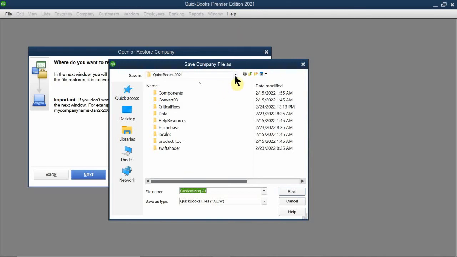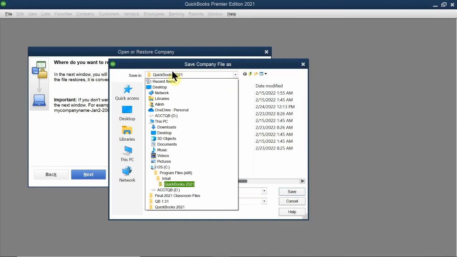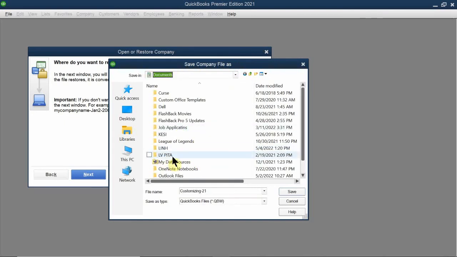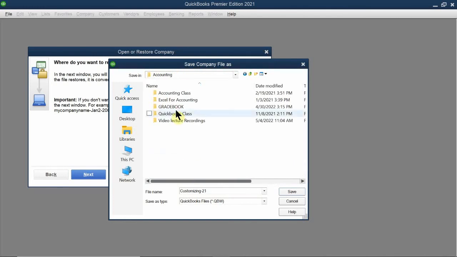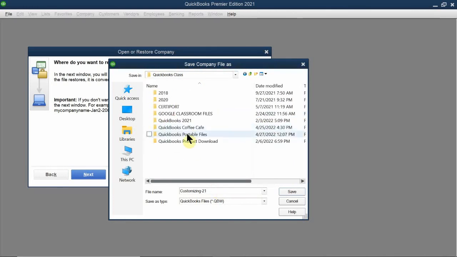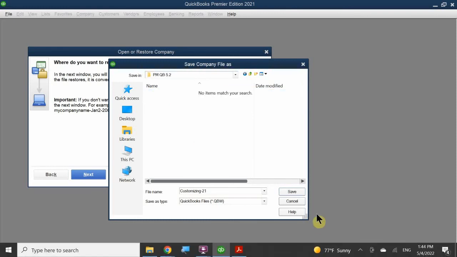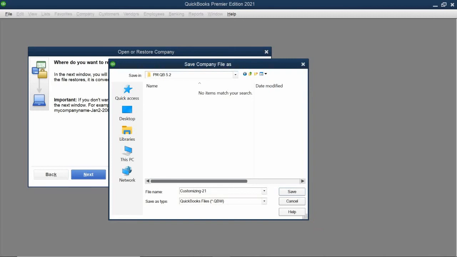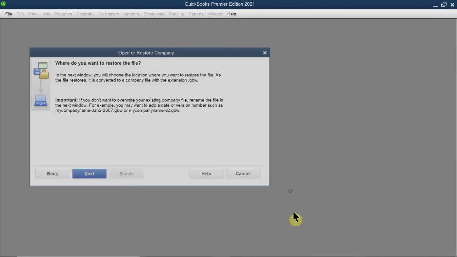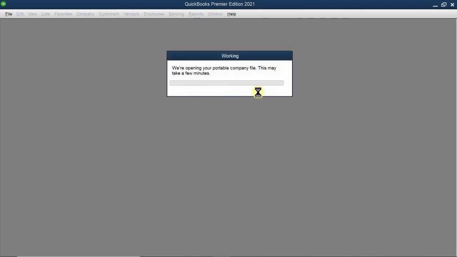So again, what I'm going to do is locate that same folder, that same Documents, LVPTA, Accounting, QuickBooks class, under the Student Portable Files. Right here, I have a class titled for you guys, PM QuickBooks for May 2nd, and this is the folder I'm going to save this working data file on. I click Save. Once I do that, you're going to get this little bar here, and this is where it's going to be opening the contents and creating that working data file for you.